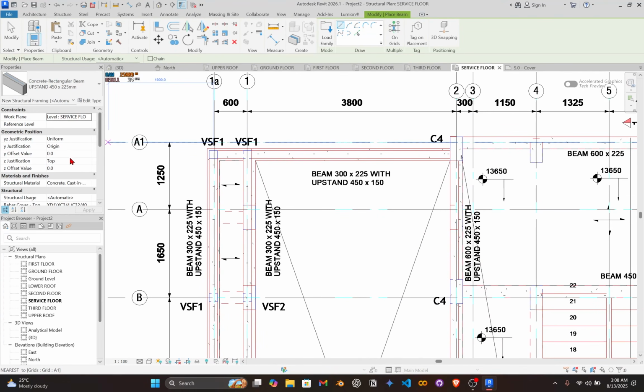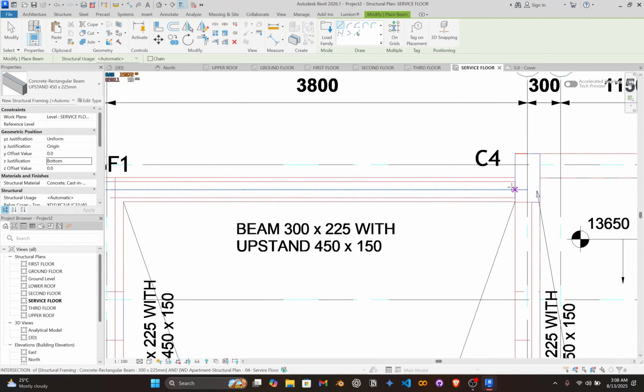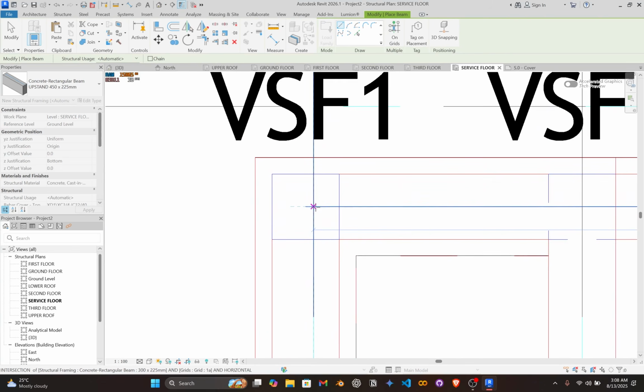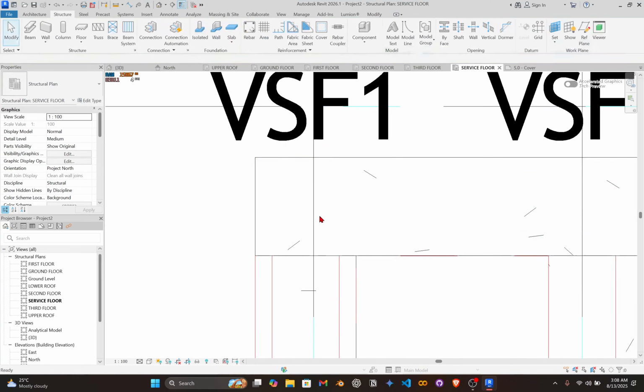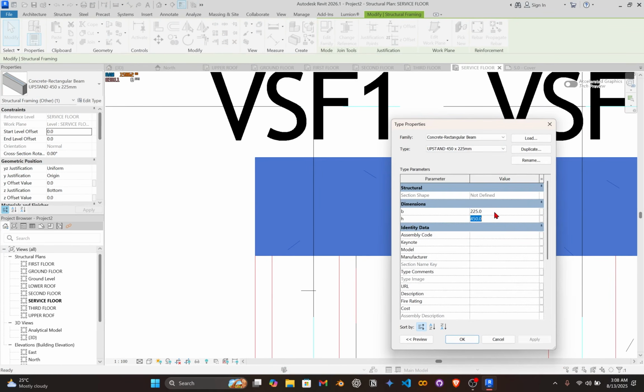Now what we are going to do is we are going to change this Z justification, right, to bottom. What it means is it's going to start measuring the Z value from the bottom to the top. So if I was to place this new 450 by 150 beam like this to here, sorry, so this is supposed to be 150.